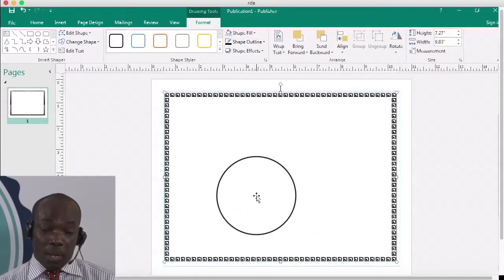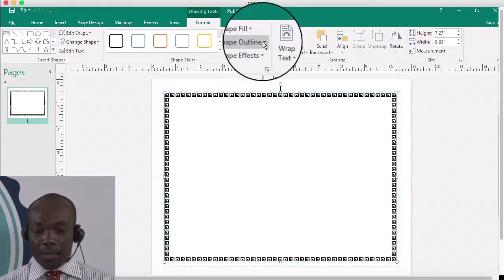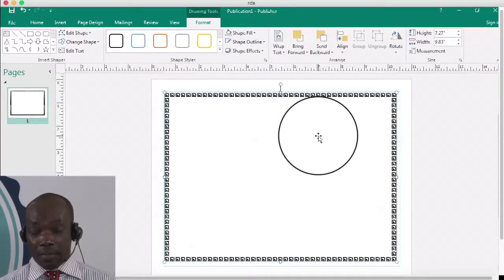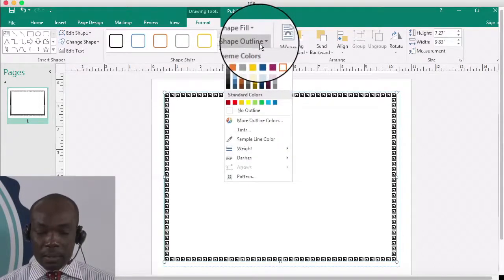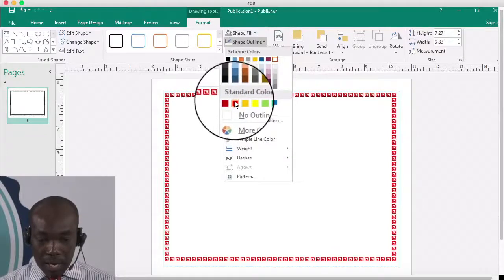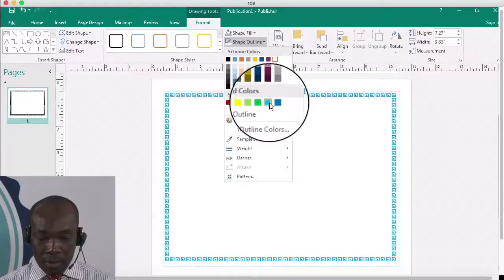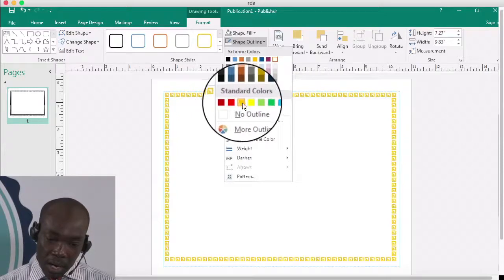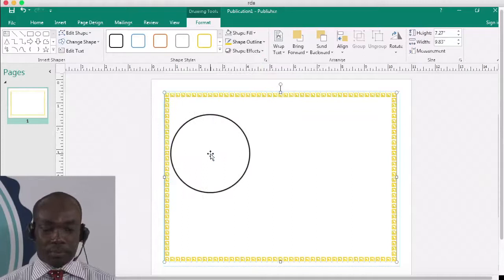If you don't want it black and white, you can add more to it. You understand that now? If you don't want it black and white, you can change the color. Just make sure it is selected under outline colors. Can you see this is red, lemon, blue, green, and the rest? Select, it's a matter of choice. You want it red, okay, blue, let's select golden, gold. All right, I love gold. I've just created my background.